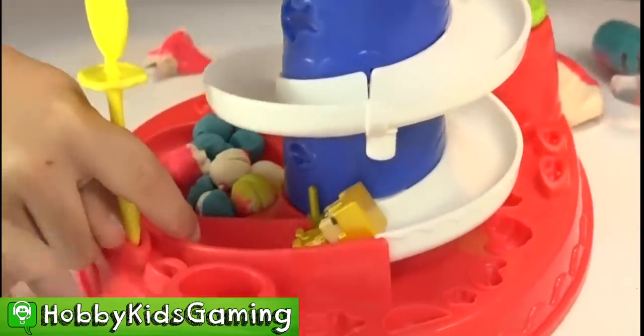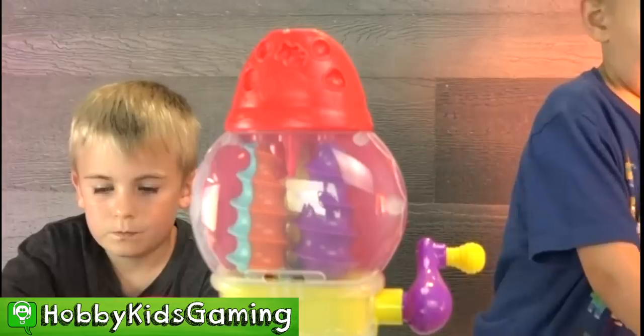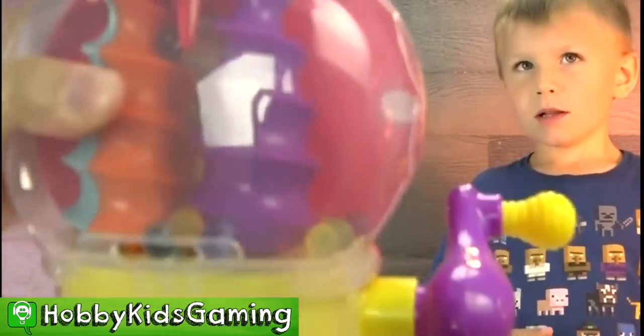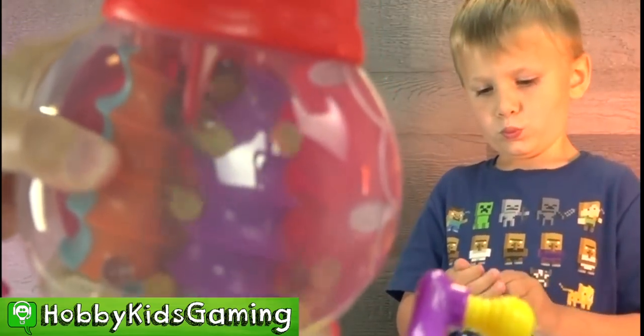The pit of Orbeez. Need some extra poop too. Ew. Let's see what happens when we put some Orbeez in there. Look at that. Can you guys see them in there? Hopefully they can come out.